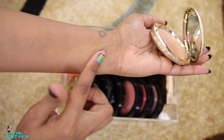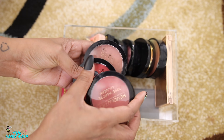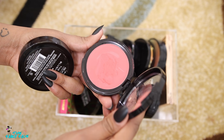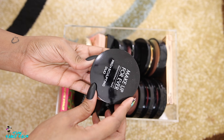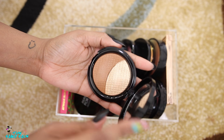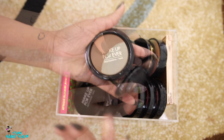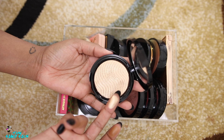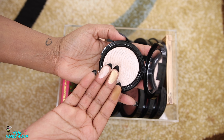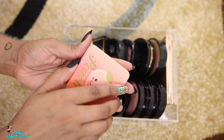I have my Bella Blush from Juvia's Place — such a stunning color. Then my three blushes from Revolution: Fusion, New Rules, and Nude — I love these matte blushes and use them a lot. Then I have the Pro Sculpt duo from Make Up For Ever — I gave away the lighter one, so I just have shade number two. It has a satin bronzing powder on one side and a golden highlight on the other.